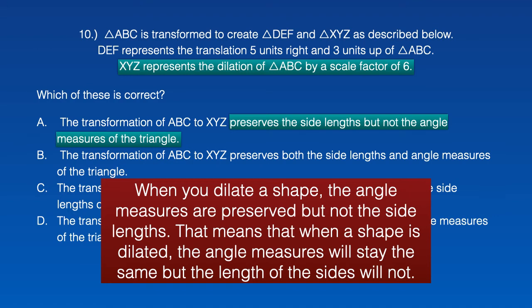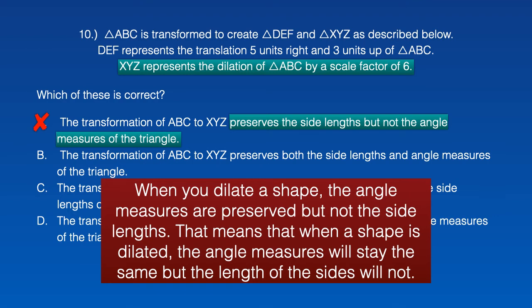So when you read this answer choice A, it's saying that in triangle XYZ, the side lengths are going to stay the same, but the angle measures are not. That doesn't make sense. The angle measures are supposed to stay the same, the side lengths are not. So A is wrong. If that sounds complicated to you, what you need to do is before the exam, look at the video and pause it and read the questions slowly. Or sometimes you need to read something more than once in order to get it.